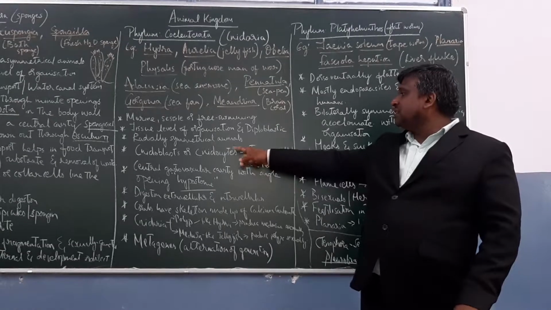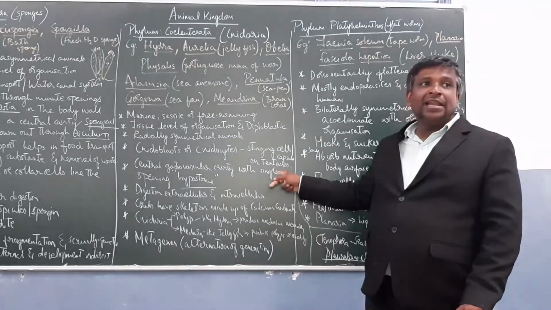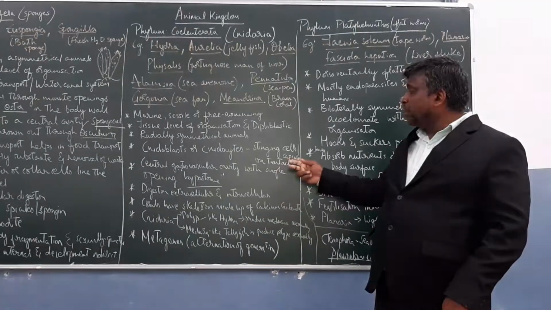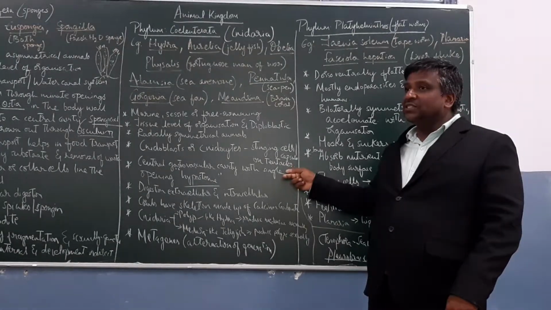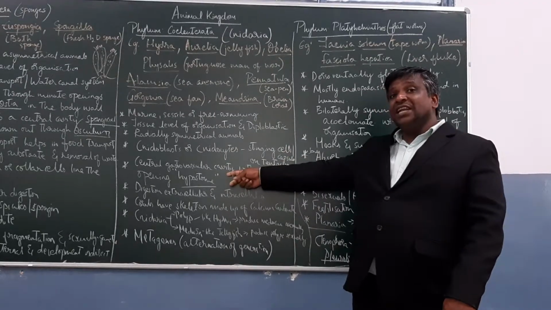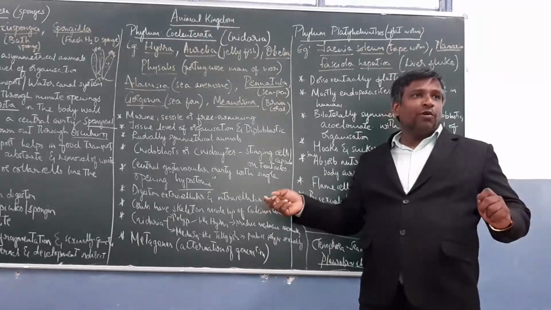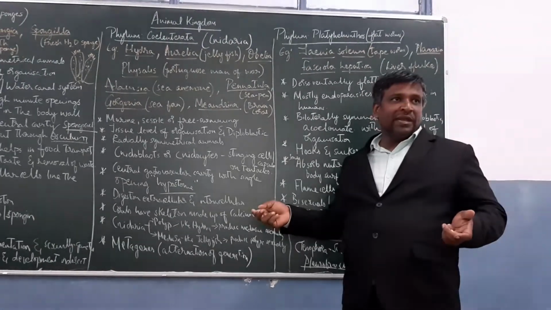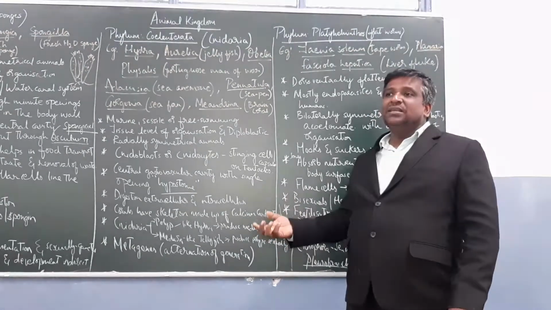They have stinging cells called cnidoblasts or cnidocytes, which are found on the tentacles, and they help not only in capturing the prey but also in scaring away the predators. It is also protective in function. The central gastrovascular cavity is present with a single opening. They don't have a mouth and anus; both are present as a single opening, which we call the hypostome. Digestion is extracellular as well as intracellular.